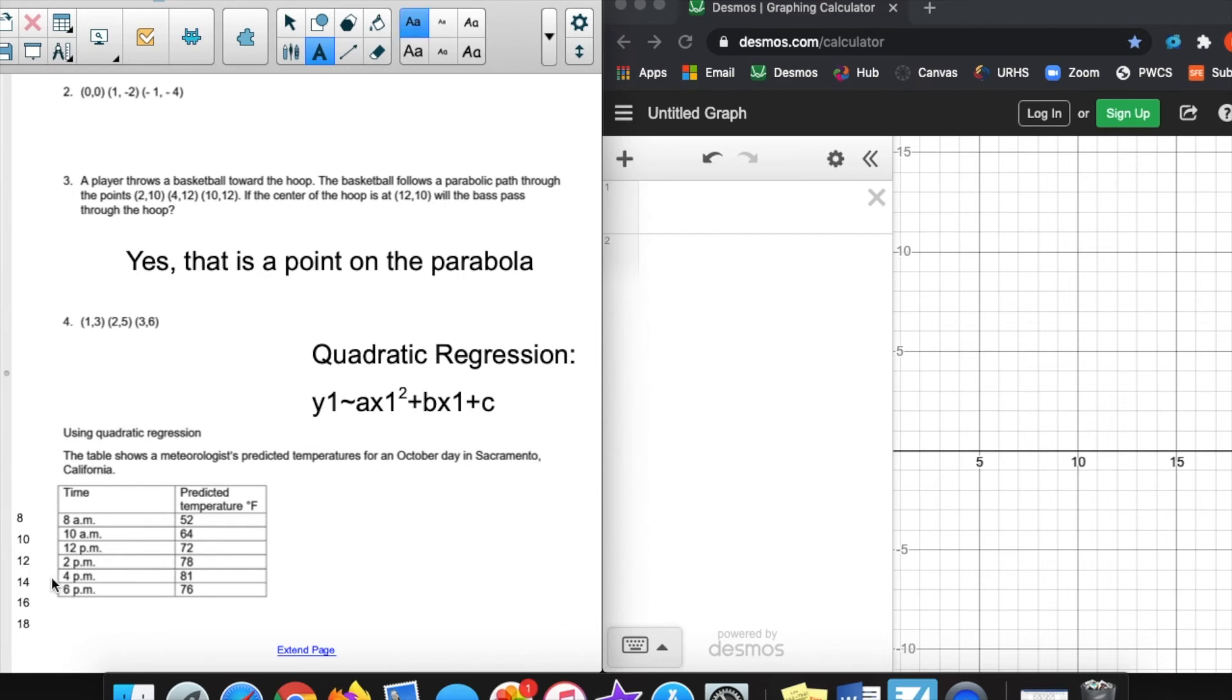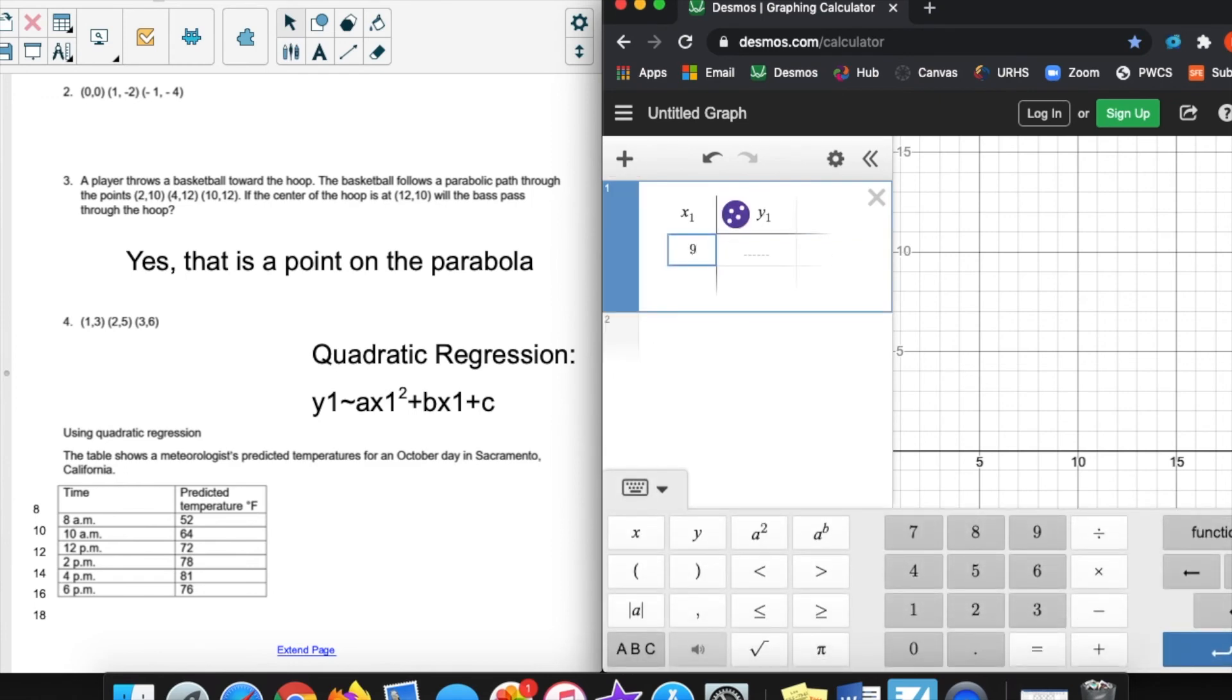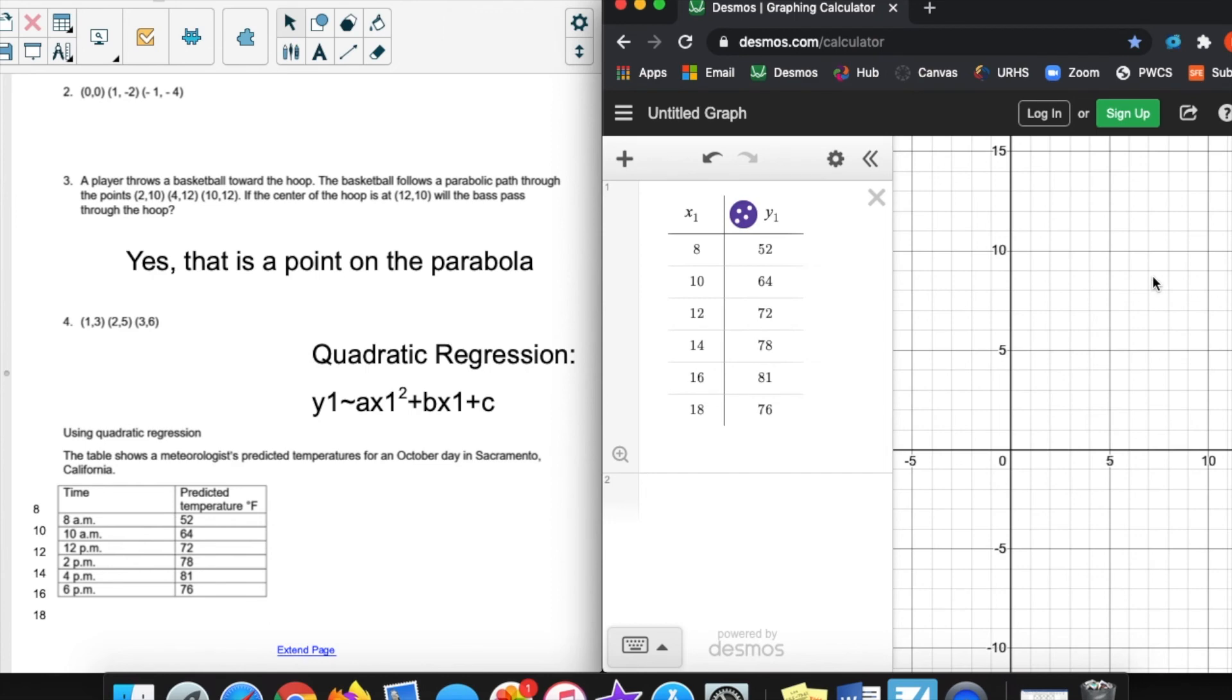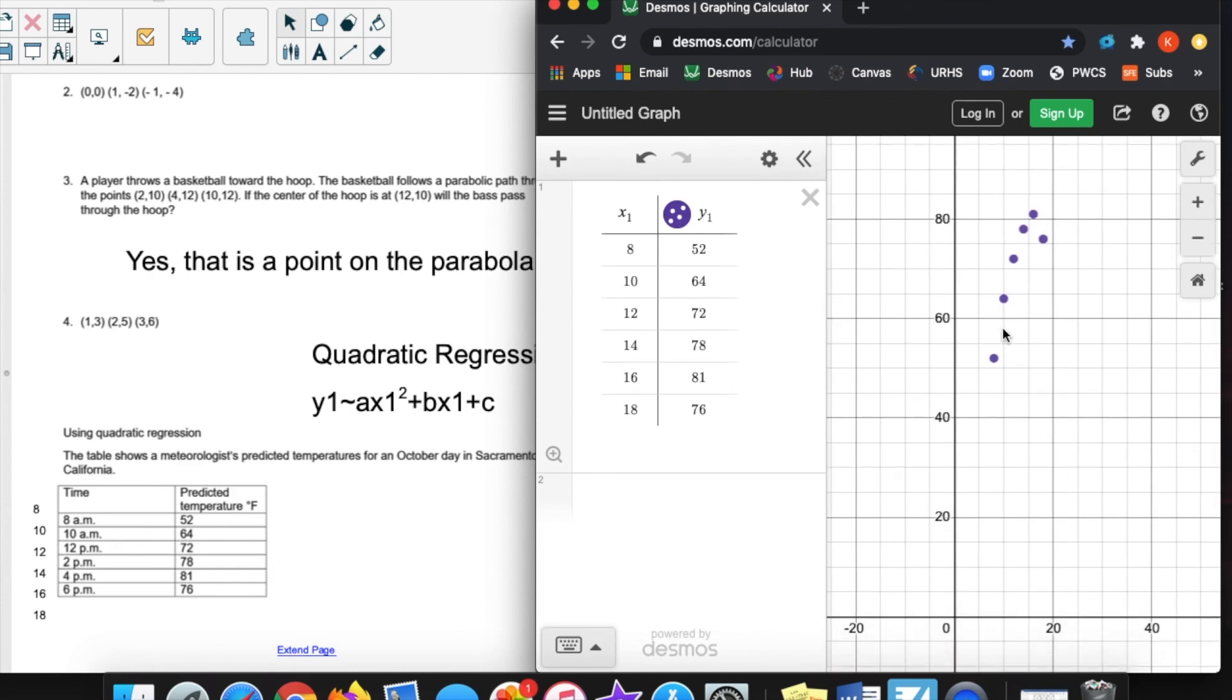Shout out military time, people. These are my x values that I'm going to use and match up with these predicted temperatures. If I go into Desmos again and I put in my table, let me just go down the line and type those in, 8, 10, 12, 14, 16, 18. So that is hours past midnight, and the predicted temperatures would be 52, 64, 72, 78, 81, and 76. So you might be saying, where's your points? Well, you're not zoomed out enough because those numbers are bigger than the normal span of numbers that we see. But I zoom out a little bit. Look at that. I have a beginnings of a quadratic curve forming there.